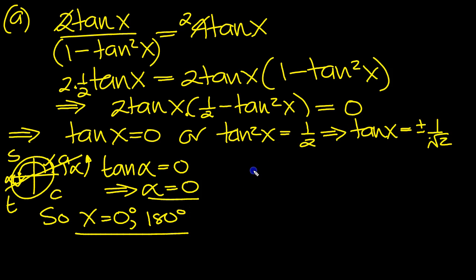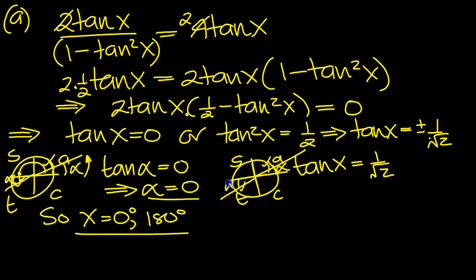The next one is plus or minus root 2, let's have a look at that one. Let's do tan x equals plus 1 over root 2 then. So here's our axes, write CAST, tan is positive here and here. So draw two lines, mark off alpha, the associated acute angle, and simply write tan alpha is equal to, and drop any negative if there is one to drop.